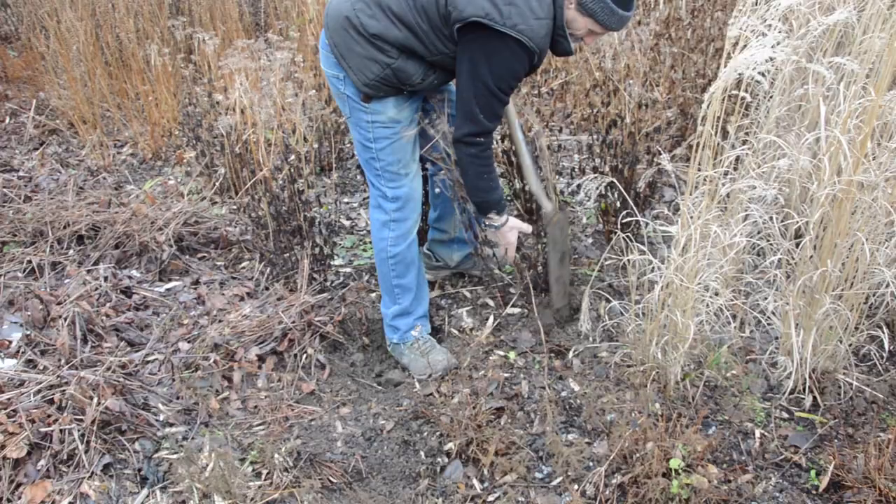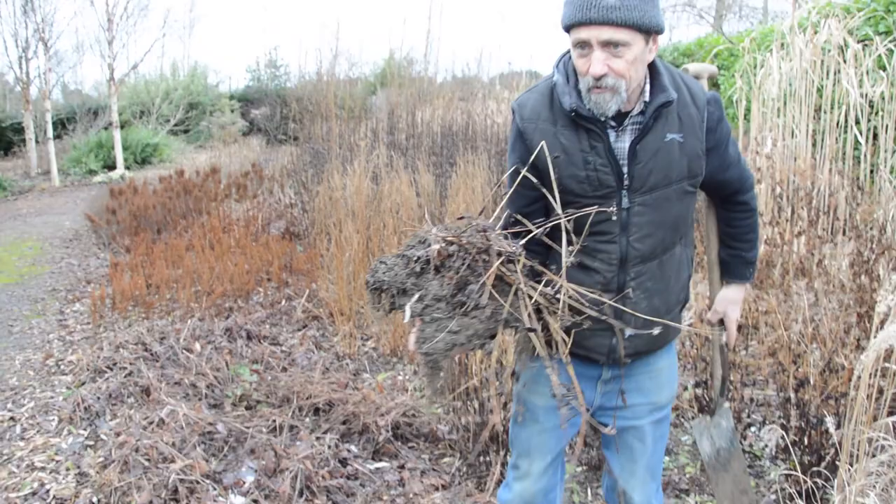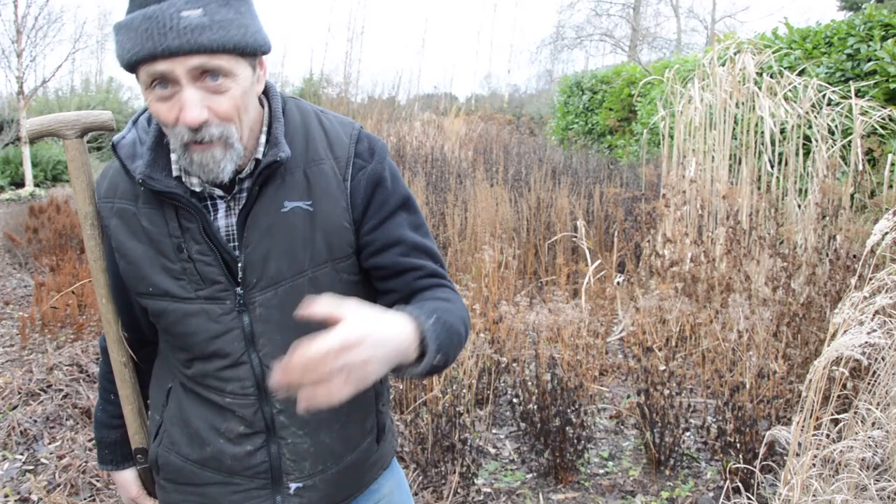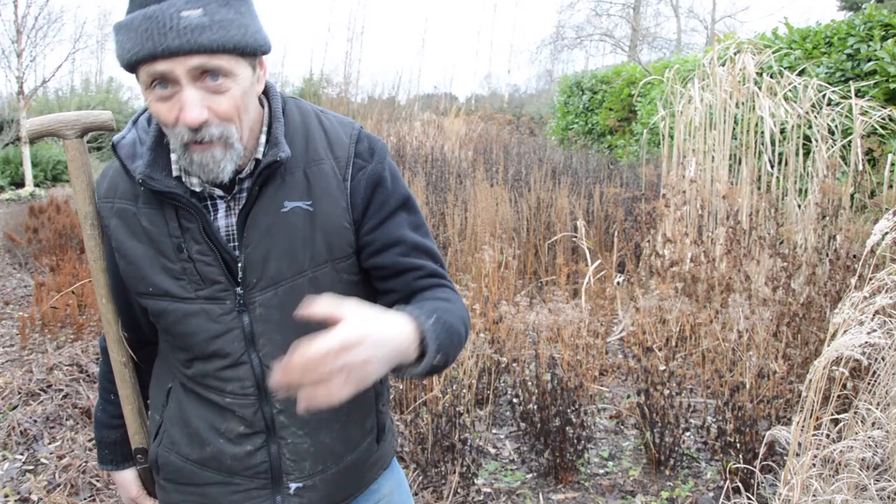What are we going to do with this eupatorium? We just don't know. I hate the thought of throwing it out, but you can't keep every plant — sometimes you just have to say no. Anyway, that's us sort of started off for the year. There's one thing about Ireland — we were told in school it has a temperate climate. What we were never told is it's a temperate climate if you're a sheep or a cow, not if you're a human. I'll leave it at that.